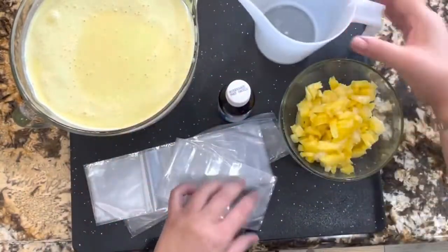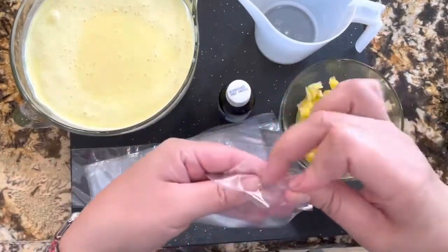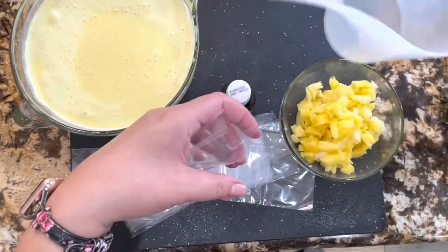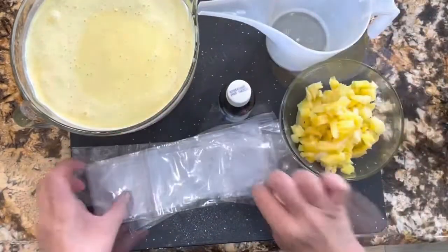It makes it so easy that you don't make too many spills and you don't make a mess when you're making these amazing popsicles in a bag. Look at this. It fits really good. Well, now I am ready.